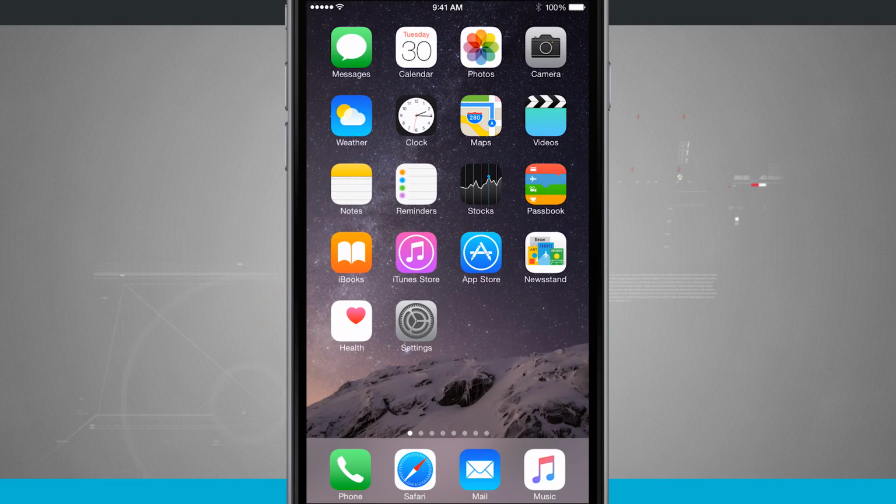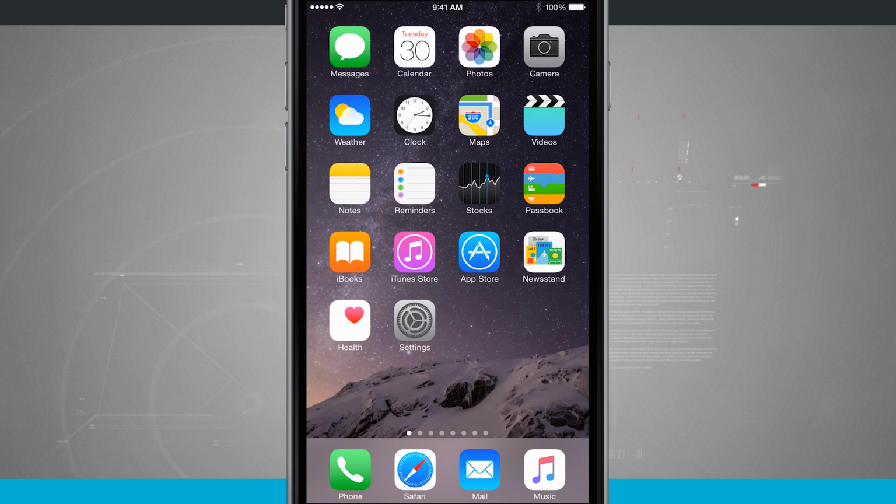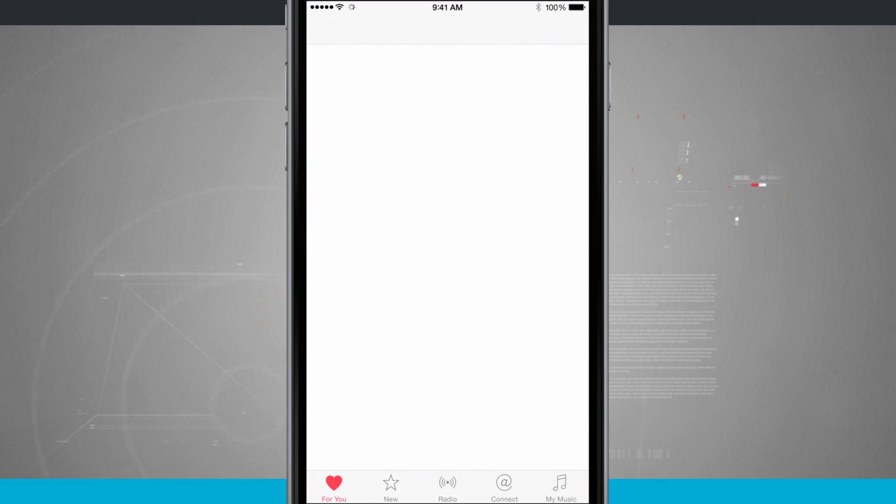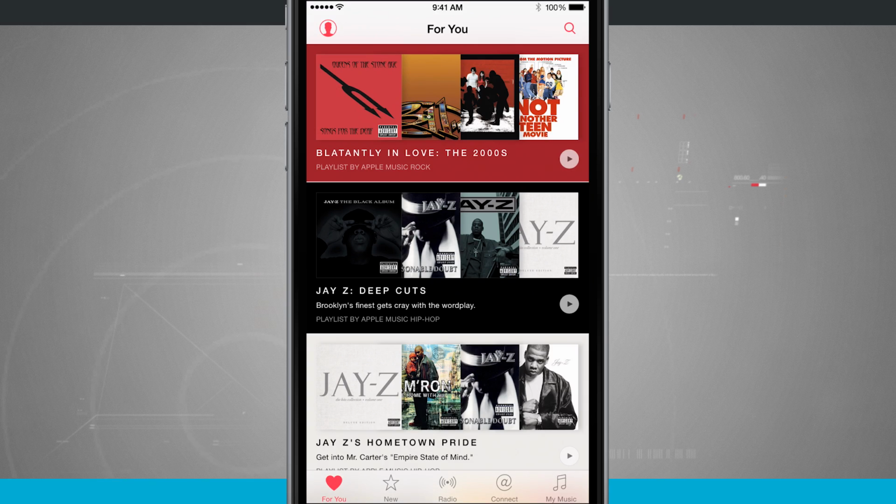Here's an iPhone 6 tip for you. I'm going to show you how to save songs for offline playback in Apple Music. Open up our music and we're going to navigate to a song, to a playlist, to an album, to an artist. It doesn't really matter. We just need to have some sort of music playing to do this.